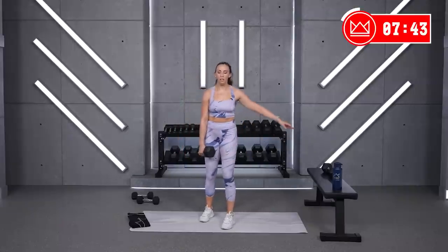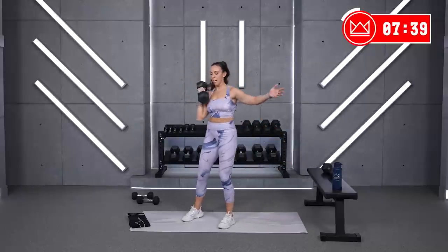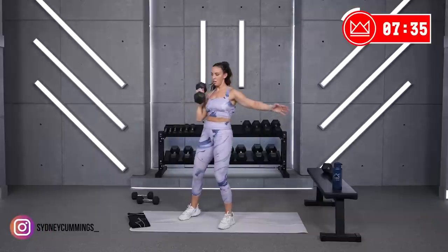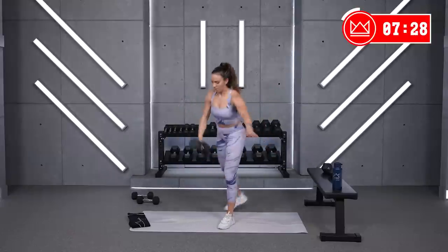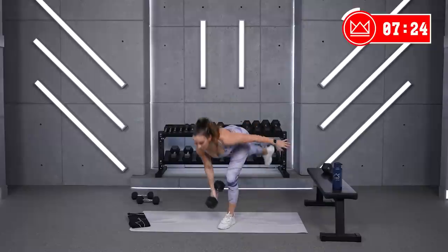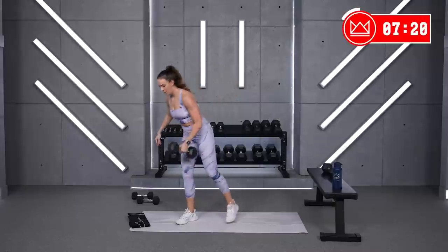Two, one, here we go. Let's keep it moving here. 22 seconds here and then we'll switch arms and that exercise will be done. Two, one, switch on your next one, let's go.